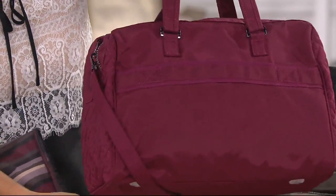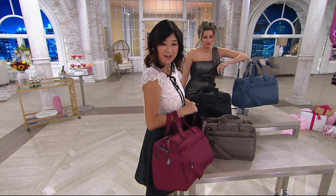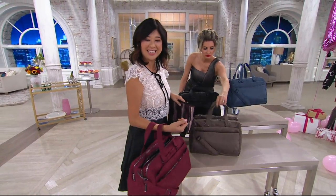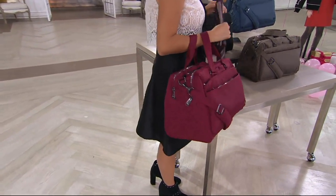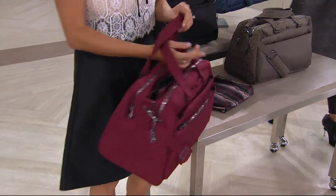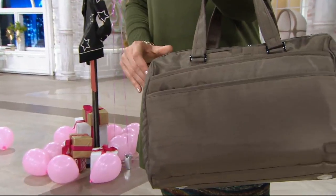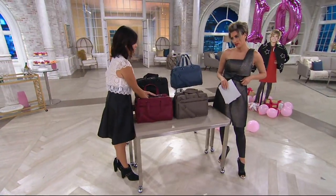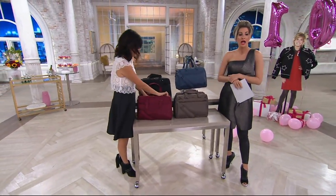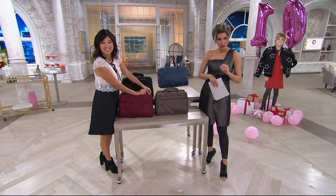It really is a carryall but it looks and feels like a handbag — it gives you that beautiful shape. I love the glistening of the sparkly zippers. I don't know how you came up with that, but I hope all the bags going forward in this collection have it. Do you want to play along with some Facebook questions? We have screeners — it won't be too hard.